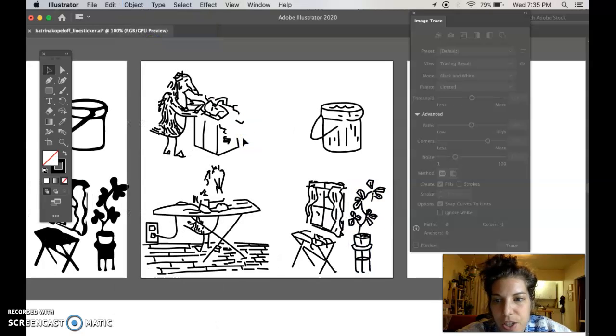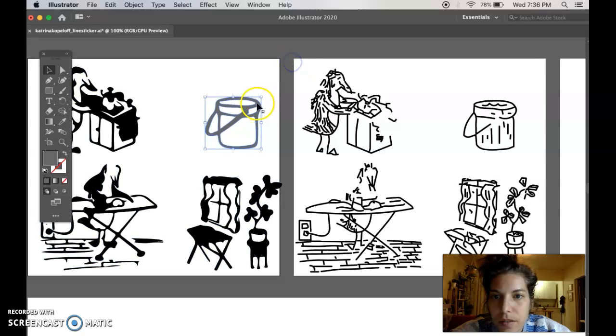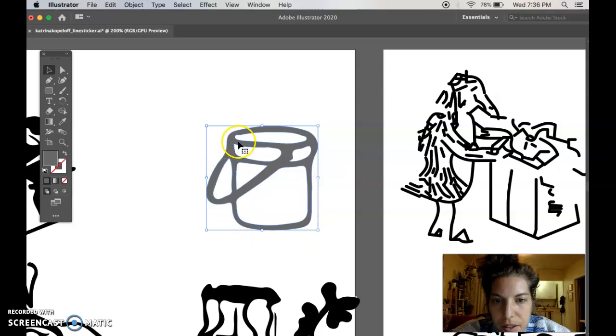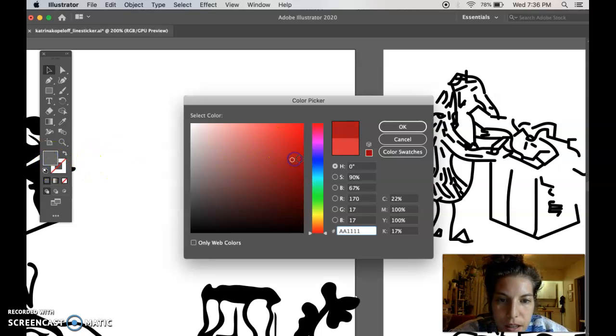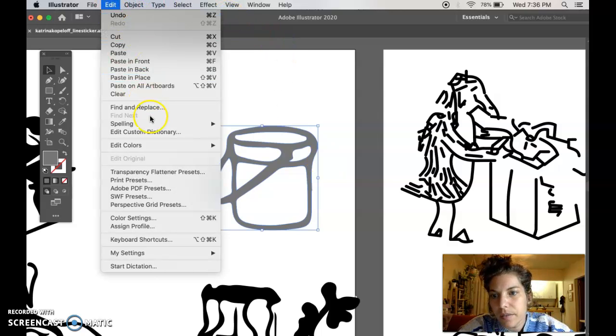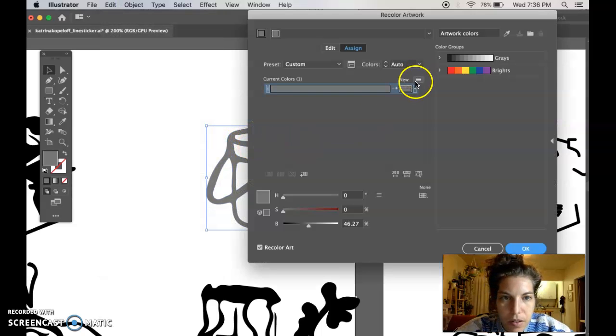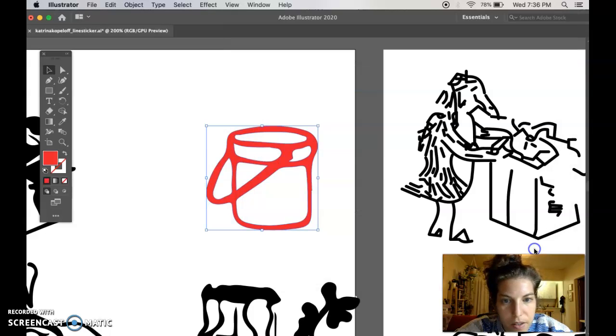Let's talk about changing the color of these. So say I click on a shape and I double click in the fill box and I try to make it a different color. It's just going to give me a gray. So let's go to Edit, Edit Colors, Recolor Artwork. I'm going to change this one. I'm just going to click on a red or something, say okay.